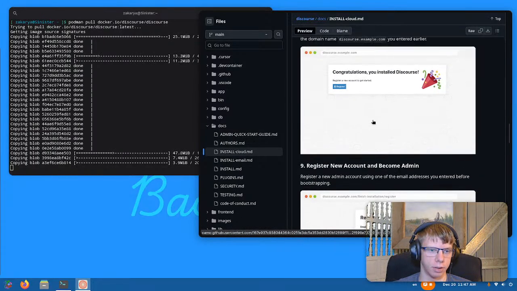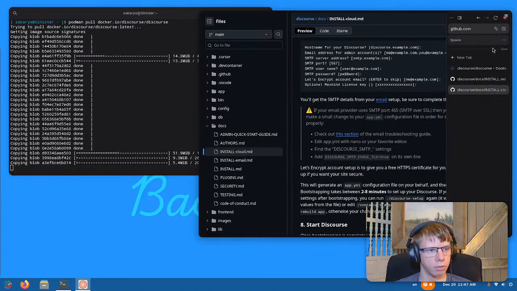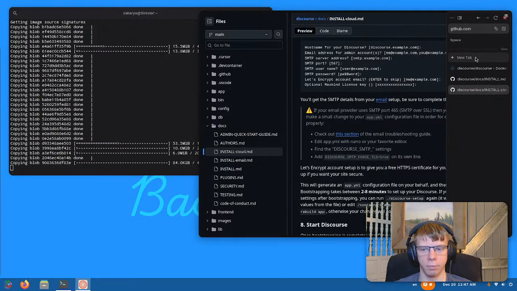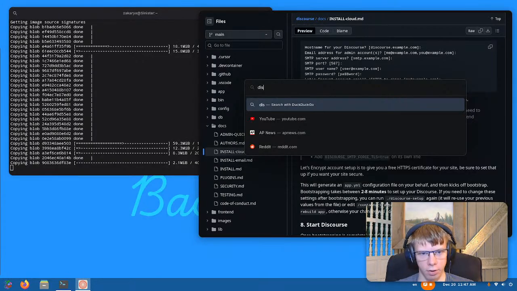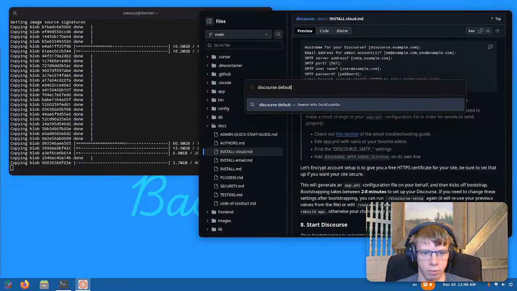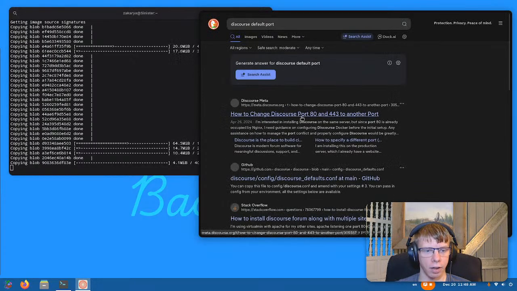What port does it want to use? So we're gonna need to forward the port to the host so we can actually access the front end. Discourse default port. Let's see. 80 and 443.